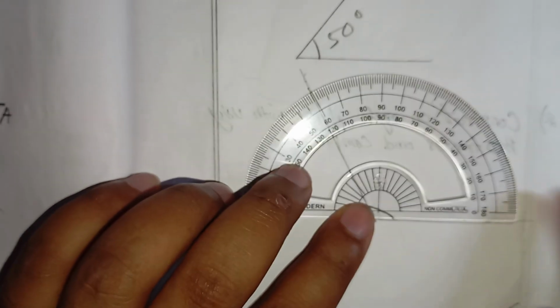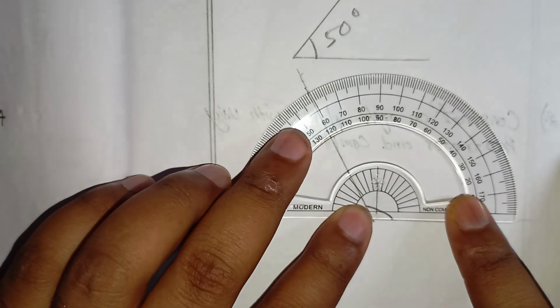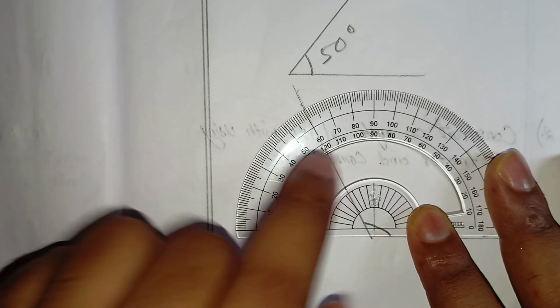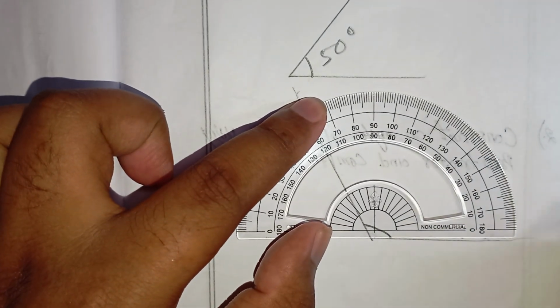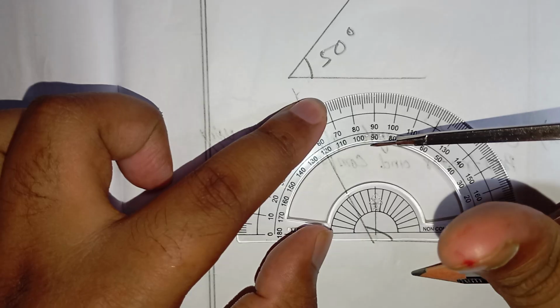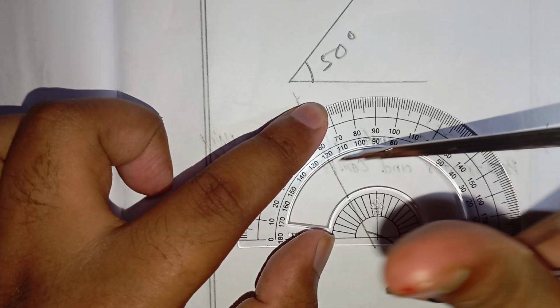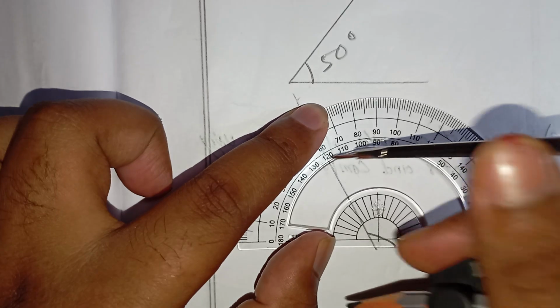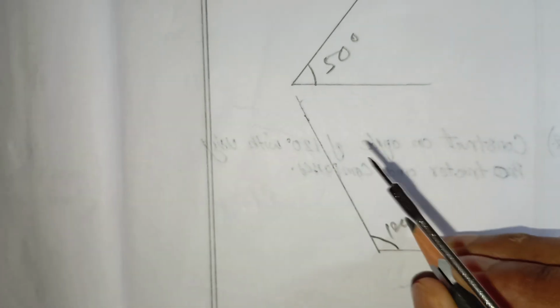So take here, this is going to be like that. Okay, this line is like that. So where is it going? You will say, sir, it is going to 60. No, it is going to 120. How? This is like that. 10, 20, 30, 40, 50, 60, 70, 80, 90, 100, 110, 120. So where this scale goes, if you see, this is going to be 120.